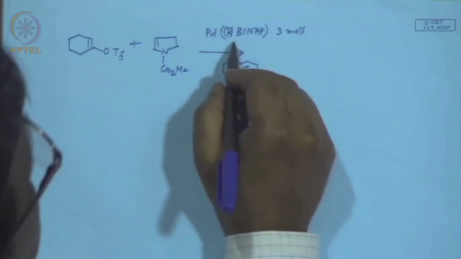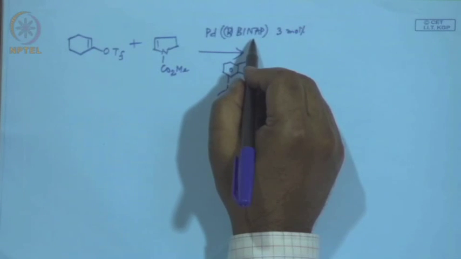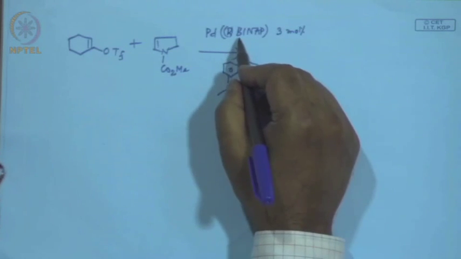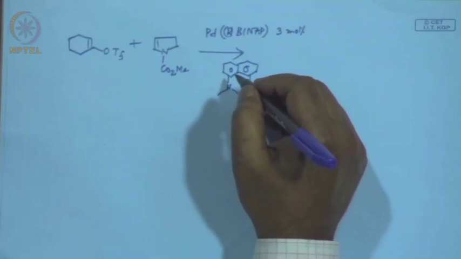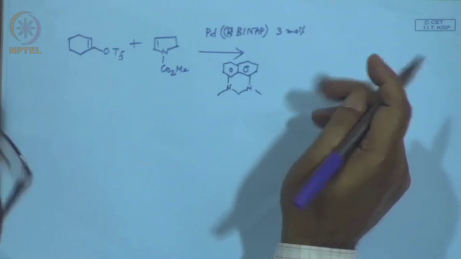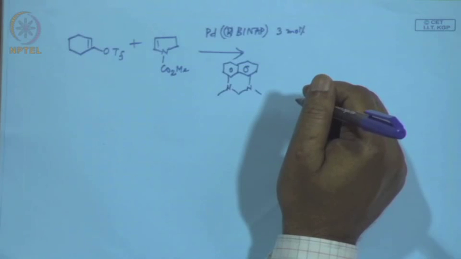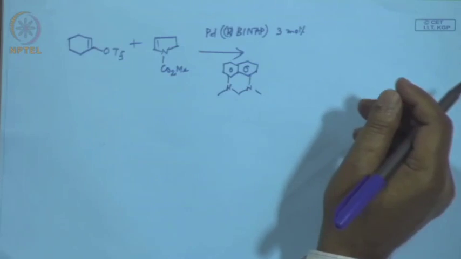So, all of us know this BINAP, R-BINAP, means basically to introduce chirality in the final product, and binaphthol phosphines. These amines are normally given, so you have to understand what is the use of amine. These are the things you have to take note of. Then in a reaction of this kind, you have to have the right catalyst, you have to have additives also.